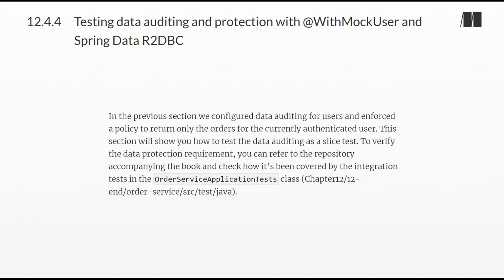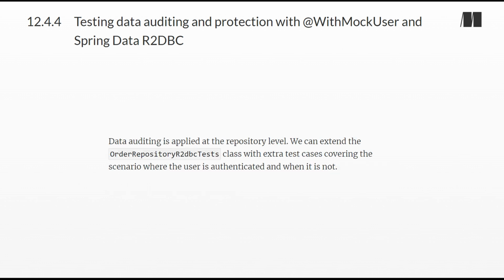To verify the data protection requirement, you can refer to the repository accompanying the book and check how it's been covered by the integration tests in the OrderServiceApplicationTests class, Chapter12/12-end/order-service/src/test/java. Data auditing is applied at the repository level. We can extend the OrderRepositoryR2dbcTests class with extra test cases covering the scenario where the user is authenticated and when it is not.